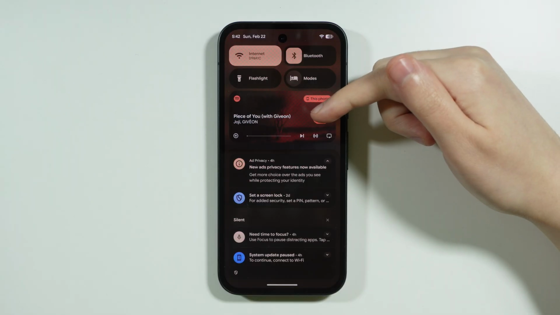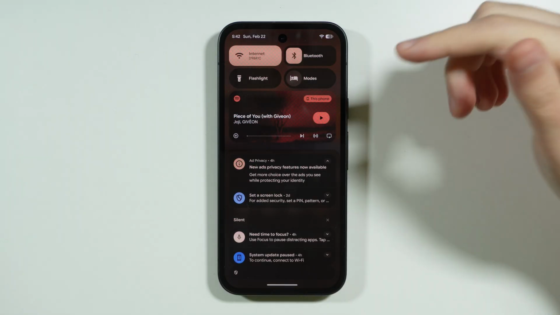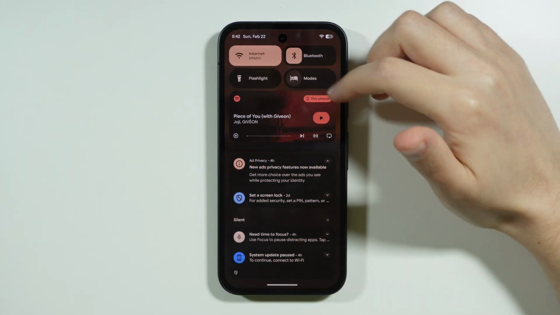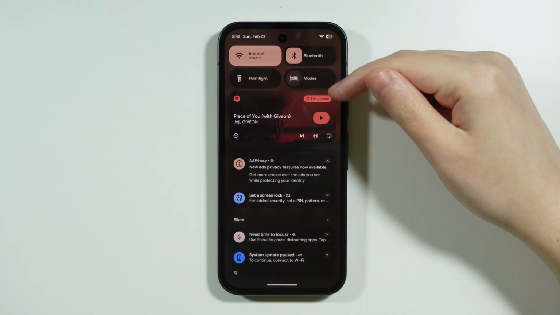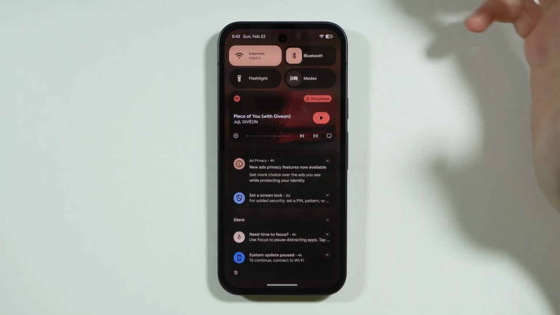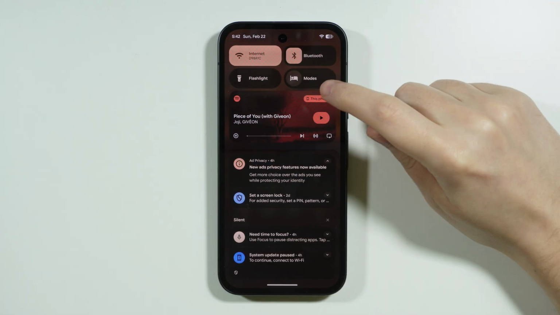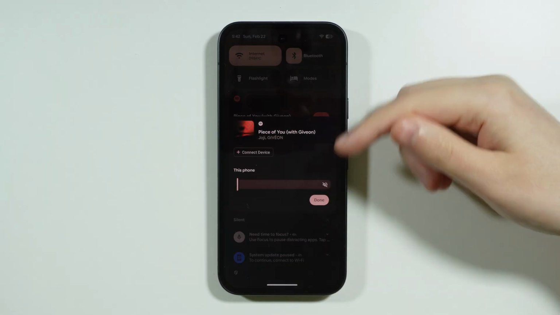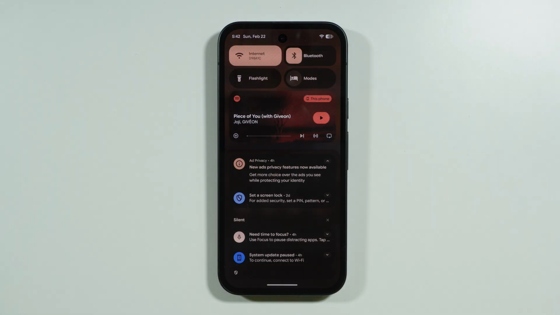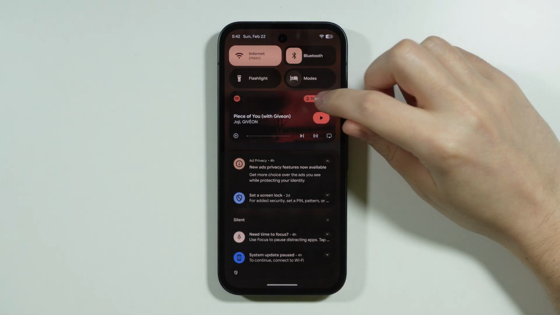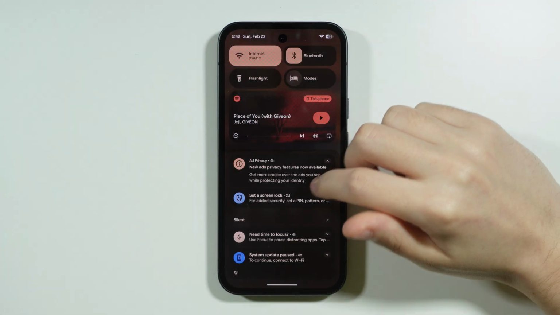So let's say in my case I'm using Spotify, and if I have the playback over here, this section, this banner, you can see that in the upper right corner it says this phone, because I'm using the phone as the media output. But I can tap on this phone and I can switch to something else. And of course, instead of this phone, it might say your earbuds, maybe any Bluetooth speaker or something like that. Essentially, you just want to tap over here to change that.